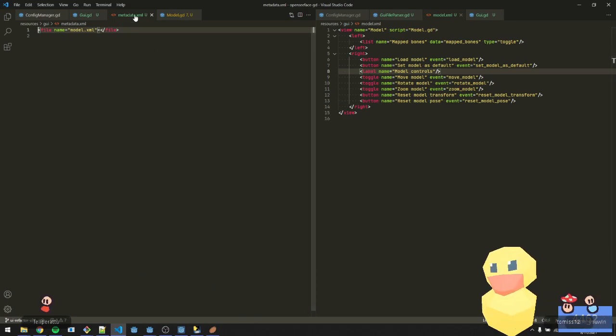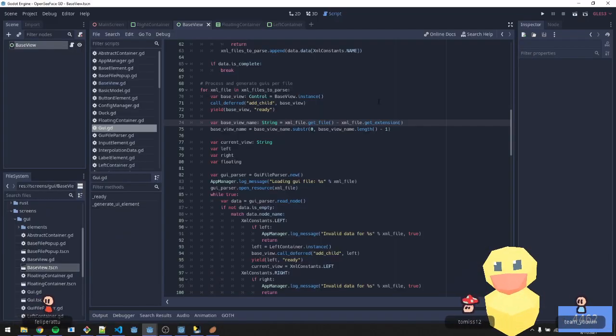Yeah, so let's just cheat and not do this properly. I think. Or what if we do get file substring 0 XML file get extension plus 1.